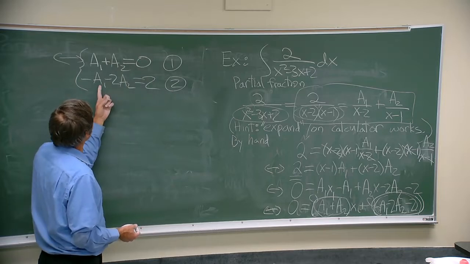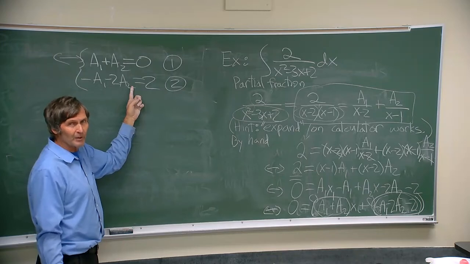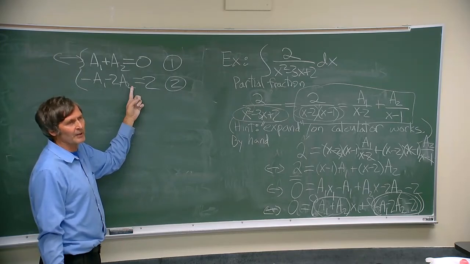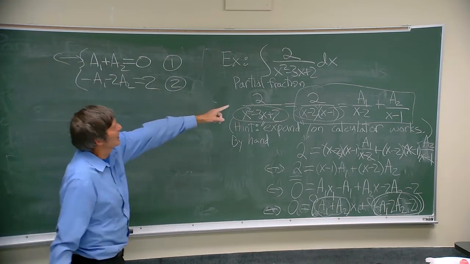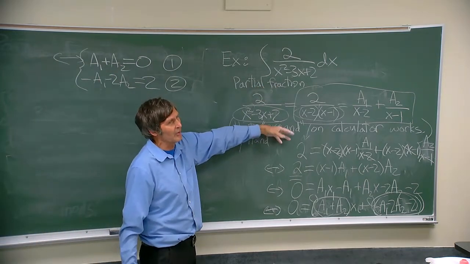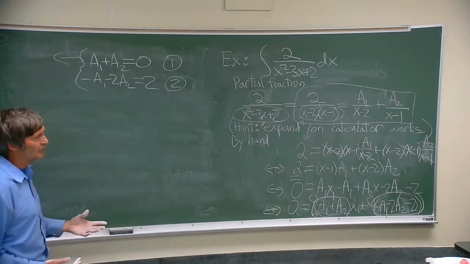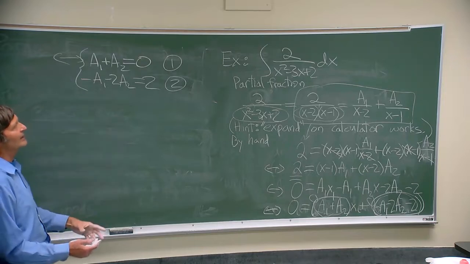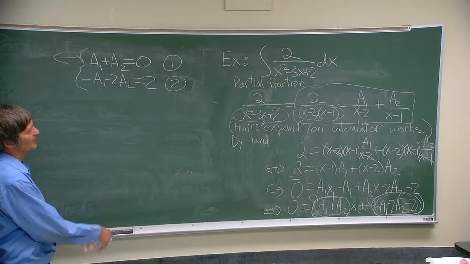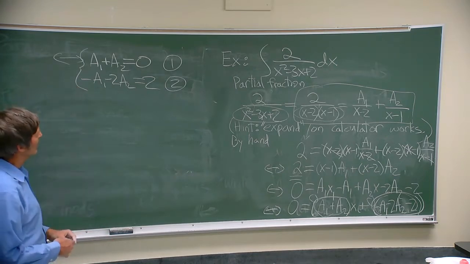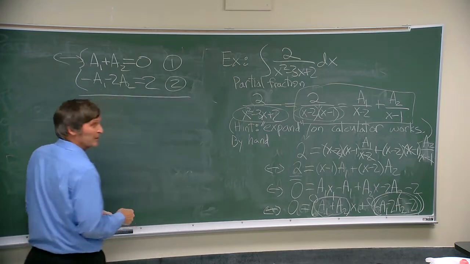There's 2 popular methods. One of them is substitution. I could write A1 equals minus A2 and substitute in for A1. Here, get an equation just in A2. Substitution is fine. Do that if you want. I'm not going to do that here for an interesting reason, which is that when you have more complicated denominators, you can get 3 equations and 3 unknowns, or 4 with 4 unknowns, and so on. And with those, substitution becomes too cumbersome. Substituting for A1 and then getting A2 in terms of A1, and substituting in and getting A3 in terms of those, it becomes very long.